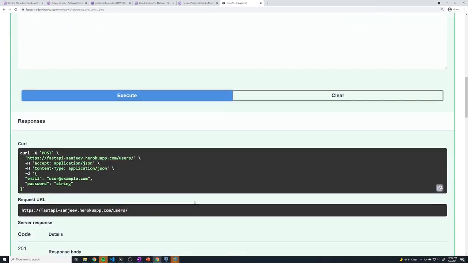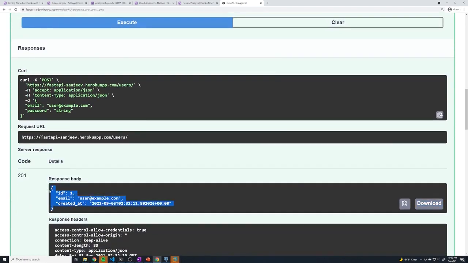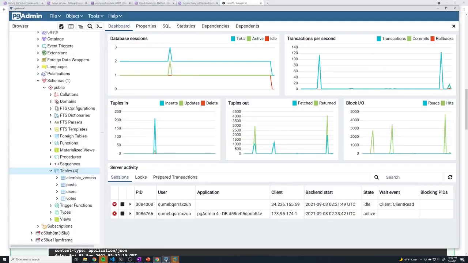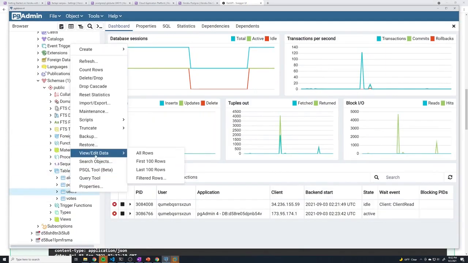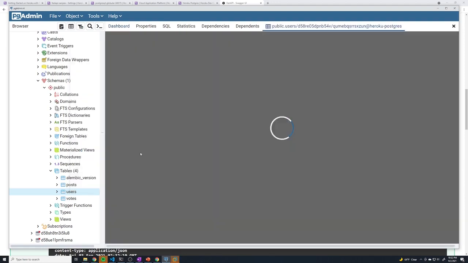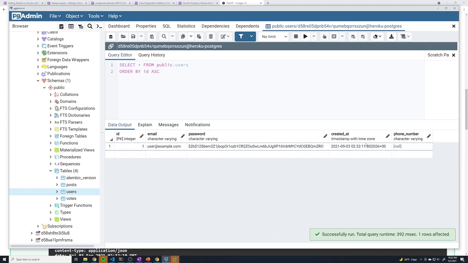And we got a response back. And look at this. We got a 201, and we can see the user that was created. So it looks like our application was now successfully able to access our database. If we go into the users table, right click on this and just do a view, edit all rows, we can see the one user that we created. All right, and so that's pretty much it. We've successfully deployed our application.